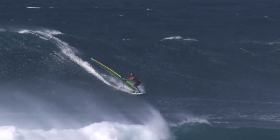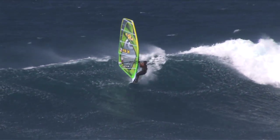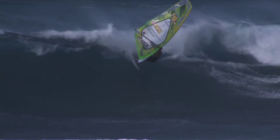So can you give us a bit of insider info about the shape of the board and how that affects the performance? They're wide boards with wide tails, so that makes them get planing early and feel fast and lively, really good for onshore conditions. And then the slightly straighter outline around the front foot makes you get more speed through your bottom turn and be able to do a more long drawn out bottom turn in bigger waves. So that kind of does both things.